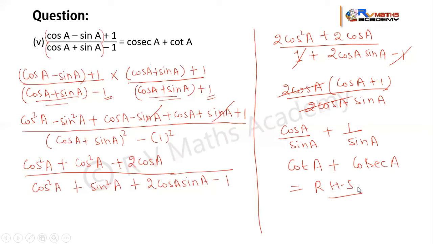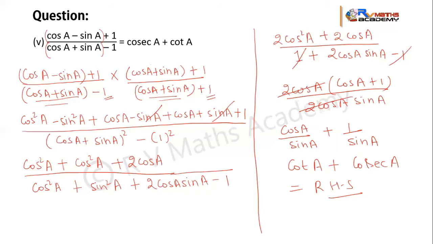So please always first watch your question carefully. See what is given and what you have to prove. You can see on the left hand side cos and sin are there. In the right hand side you have cosec and cot. Cosec is the reciprocal of sin and cot is nothing but cos upon sin. So in the right hand side you can see sin is coming in the denominator. It means you have to bring the whole expression in the form of cos in the numerator, because only then it will cancel out and you will get sin in the denominator.